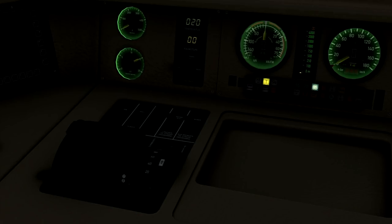So I'm going to generally try and accelerate with that set to around 60 to 80, but I will increase it to 100 if I need to use the power handle to slow down for a speed change, so that the locomotive has the maximum dynamic braking force available for slowing down. That pretty much covers the power handle there.